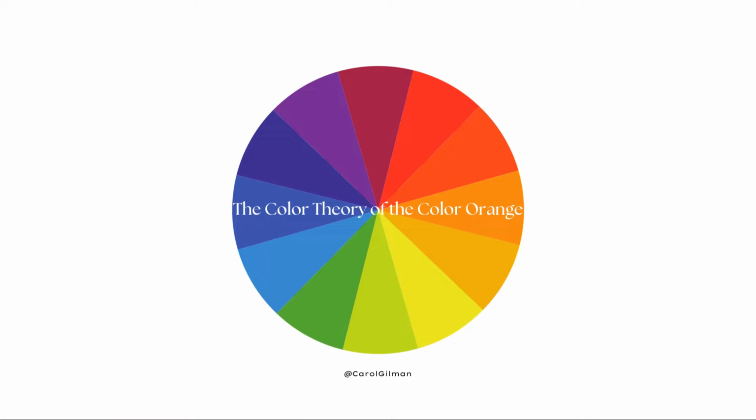So when we're talking about color theory, what we really want to keep in mind is that we want to know about a color. We want to know what it's made of and what it looks and feels like when we see it in our home. And also we want to know how color changes. We want to know all the different variations of a color because we need to know all of that to make sure that we choose a color that makes sense with the look and feel that we're going for.